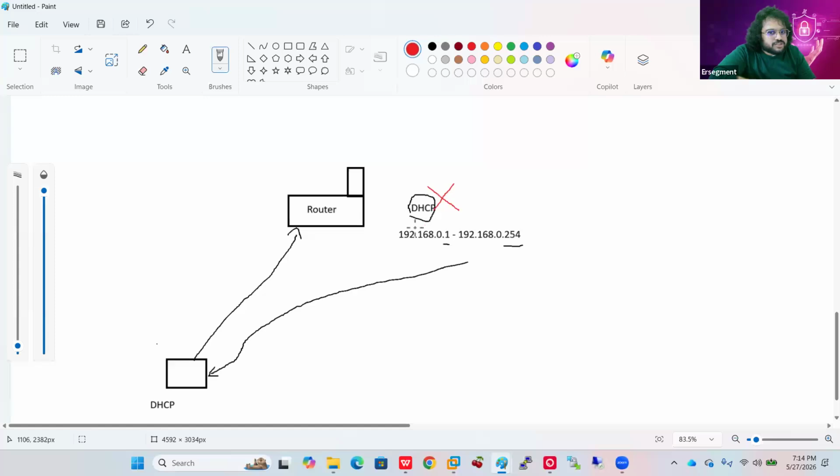So if DHCP is not there, can the router automatically allocate an IP address to our system? Is it possible for our router to automatically assign an IP address to our laptop if DHCP is disabled?